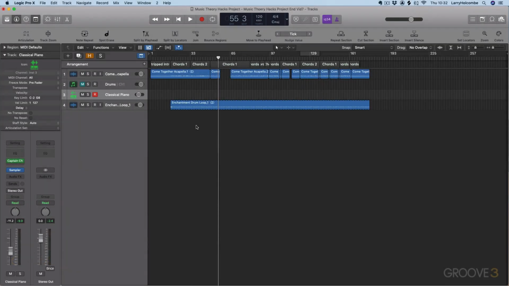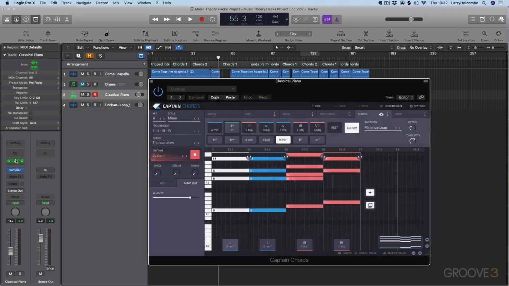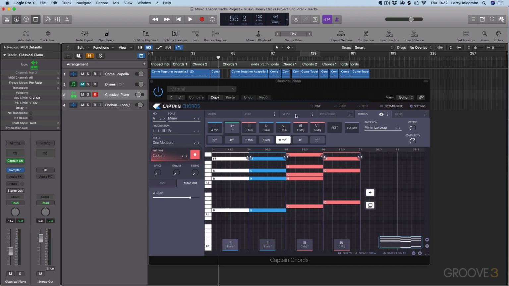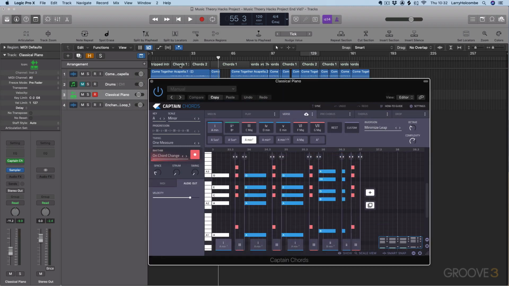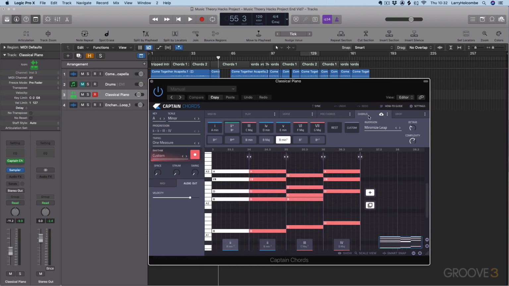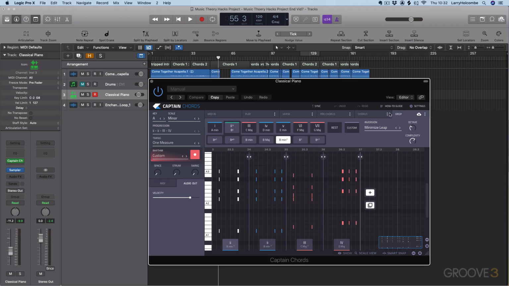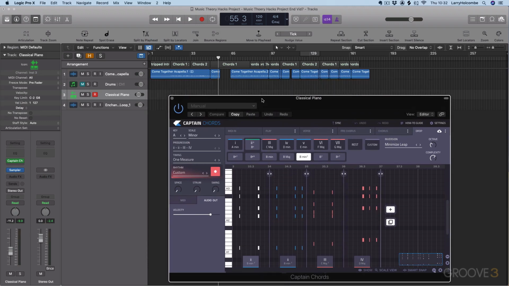We're going to finish up working with the chords for the moment by just creating a chord arrangement. To that end, what I've done is mapped out the chords where I hear them playing. I played through the track and, using Captain Chords, I flick between especially the verse section, which I've called chords 1, and the chorus section, which I've called chords 2, and then also just experimented with this alternative rhythm for the chords 2 section. Annoyingly, we can't change the name of these, which would be quite handy, but it's not a major problem.